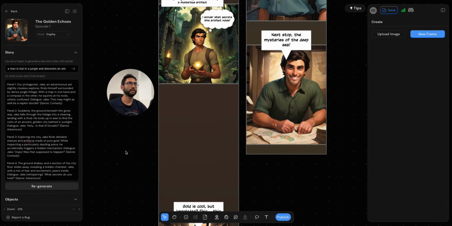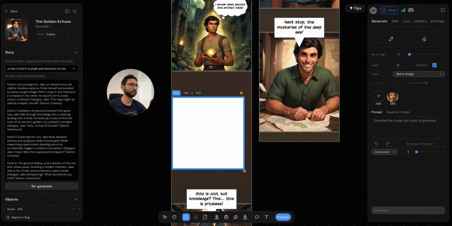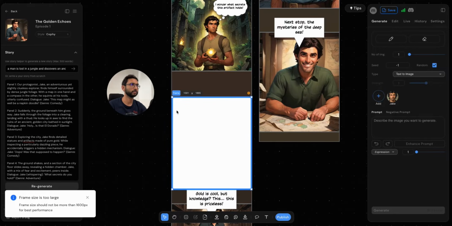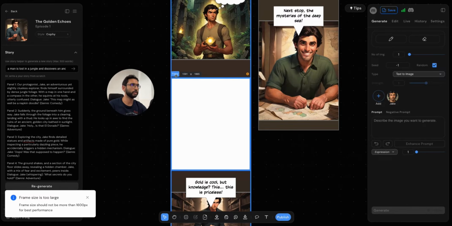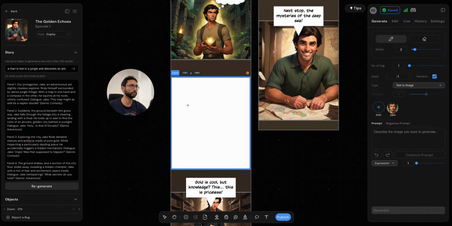So let's create another panel here. Okay, and what we're going to do now is draw a storyboard and have our AI actually follow that storyboard to create some sort of a scene. So we're going to compose our scene using a storyboard that we draw. All right. So there are several ways to do this. I'm going to start by using one of the drawing tools we have by default.